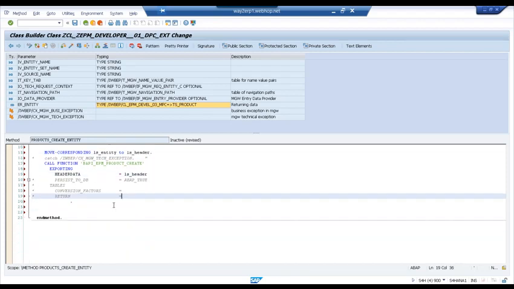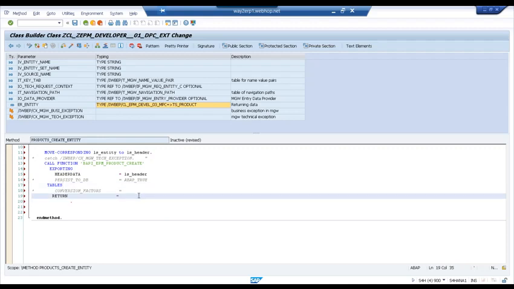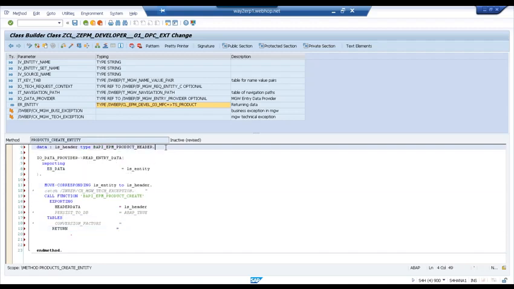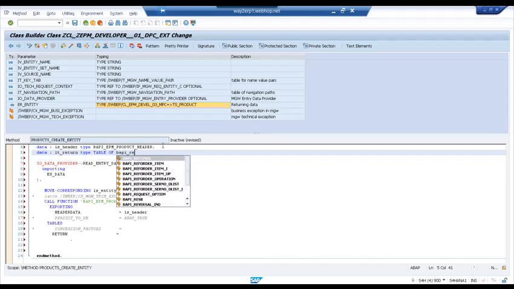It returns you something, so you can always check if the return is okay, then maybe your creation is successful. Let's declare this data lt return type table of BAPI underscore RET2.